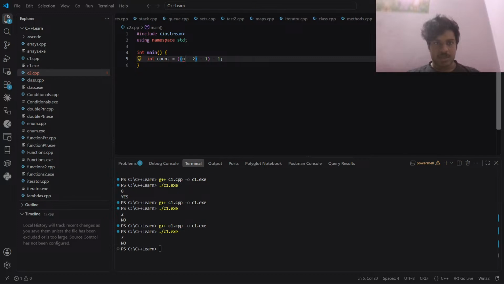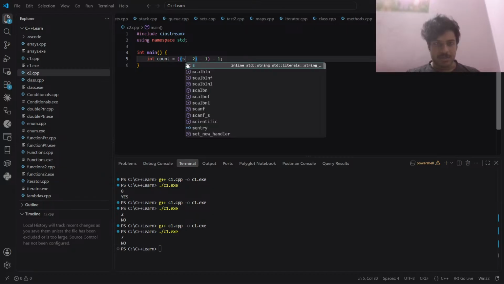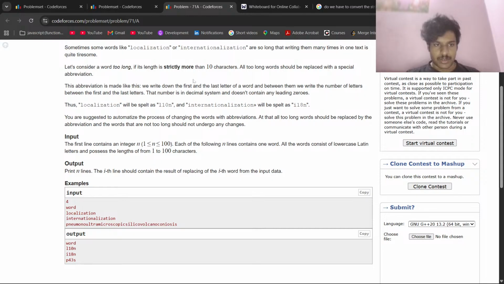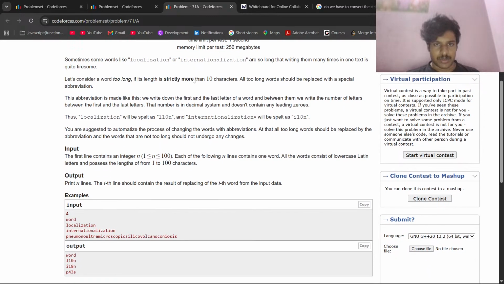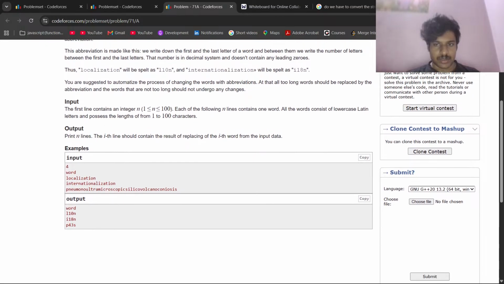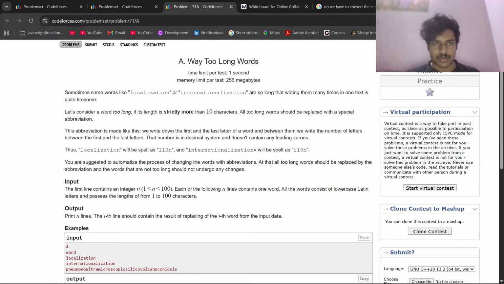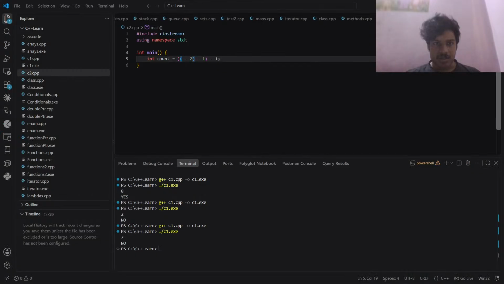What I'm referring to with n is the size, so I can just say size itself instead. So maybe I can say str dot size.